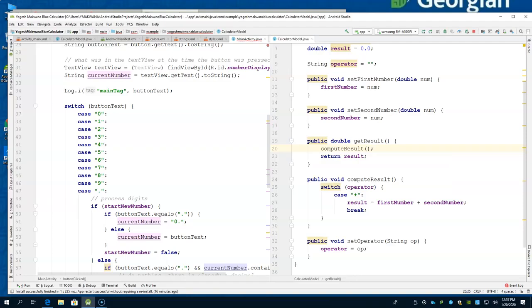So before it returns, it will compute it. Okay, now you have at least a plus b equal to c. That should work when you run it now. It's doing that, right?